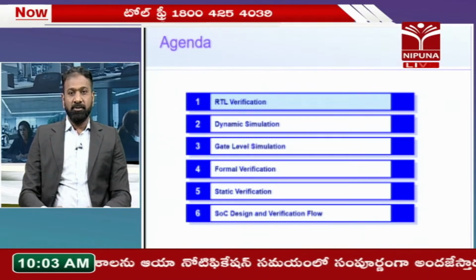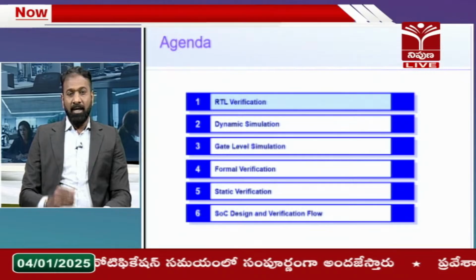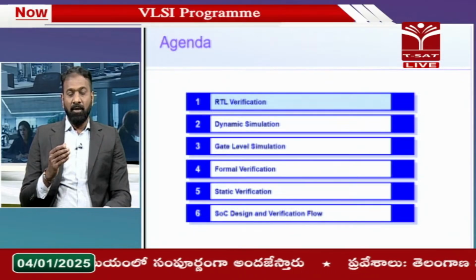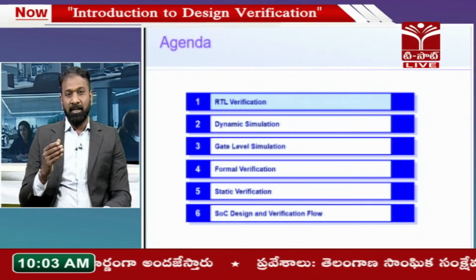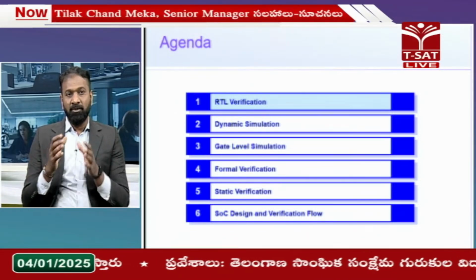So, why RTL verification? RTL verification is a mechanism in which we ensure the design is following its specifications. Whenever we are trying to design for a specific requirement, we look at the design from various requirements. Let us say you want to design a full adder circuit, you will have input specifications, how many inputs there are, what the operation of the design should be, and what the output of the design should be, which will be sum and carry and so on. So, RTL verification is to ensure my design conforms to its specifications or requirements.